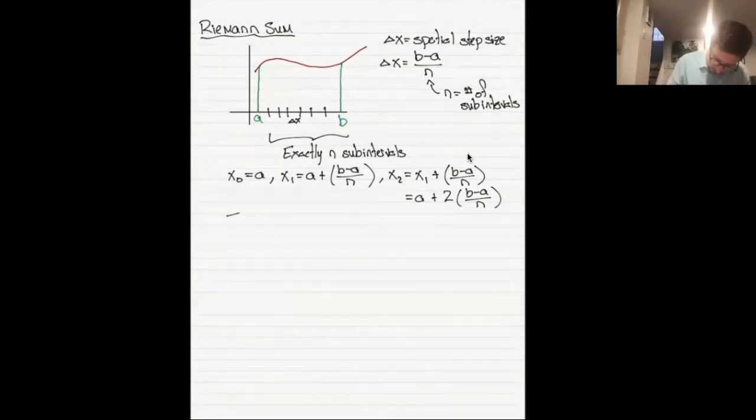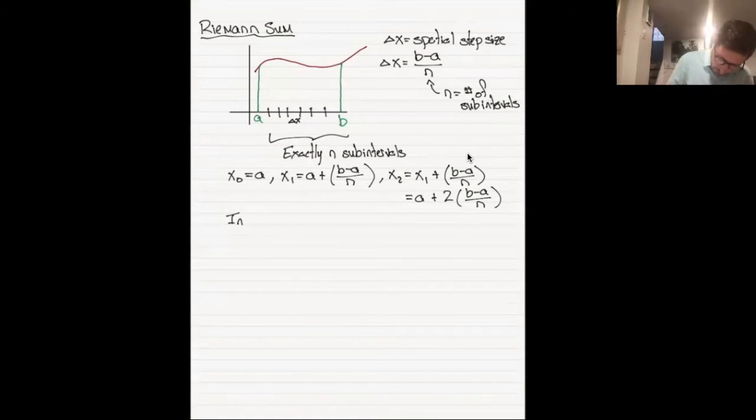And so in general, we can say that x sub k, the kth point in here, is equal to a plus k steps or k intervals forward times the length of each one of those intervals. If you wanted to use different delta x's for each little subinterval, you want some to be big and some to be small, that's fine, but it's really going to make this term at the end of your x sub k's very ugly, right? The only reason I could multiply k in there is because each subinterval has the same length.